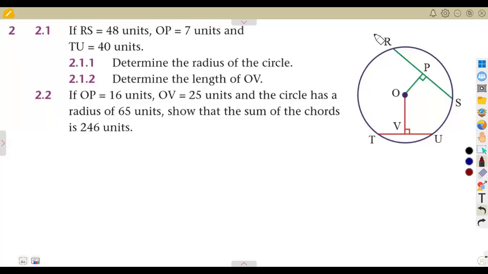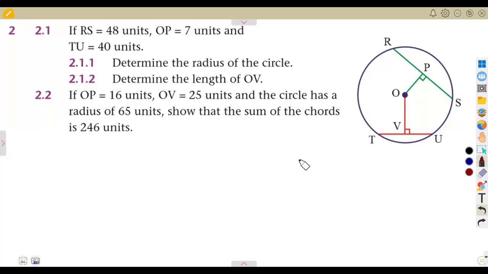If we are to consider what we had from our previous exercise, we were working with the theorems, actually our theorem number 1. And I asked you to go and look into this question so that we can have a revision together. I just hope we did so that it can be of advantage in our revisions.